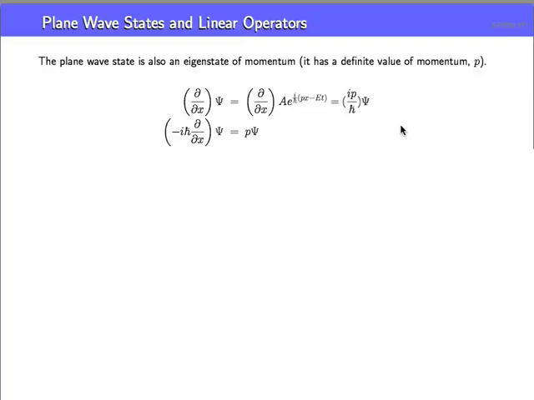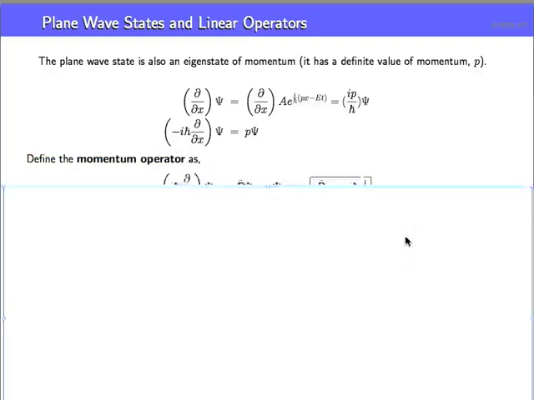So likewise, we define, now here we'll call it the momentum operator. And it's going to be, we'll use capital P. We'll use capital P, and it's going to be minus i h bar partial x. Again, by itself it doesn't have complete meaning, but it will return the momentum if it's an eigenstate of momentum. The way we want to think about this wave function for this particular plane wave state, which is a very particular state, is that it has a definite value of momentum and a definite value of energy, and operating on it with these operators here pulls down and gives those values for the momentum and the energy.